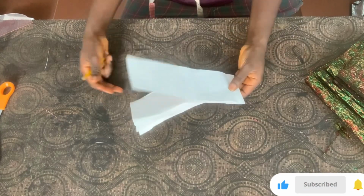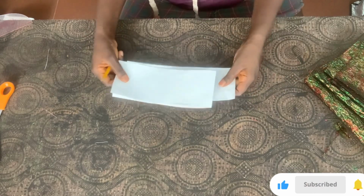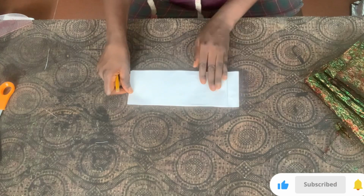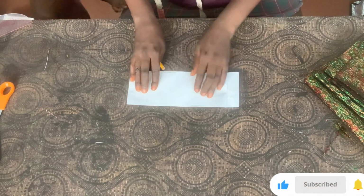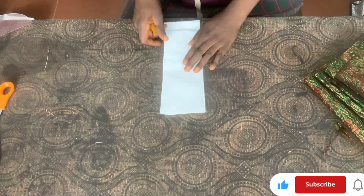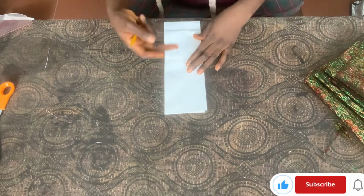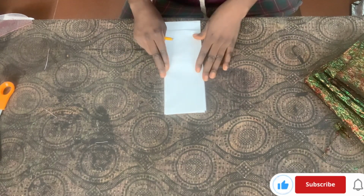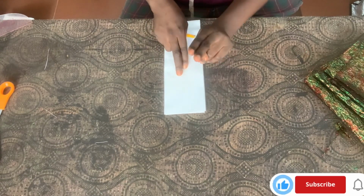So I'll be using this piece of paper to illustrate it because the fabric is too long. My camera will not be able to capture everything, so I'll be using this paper. Now I've got two pieces of paper, the back and front. The back will be having a zipper, so I'll go ahead and place the two together. I'll be cutting the two together.